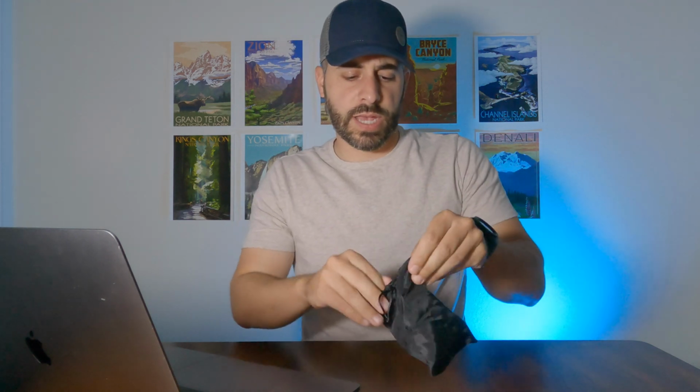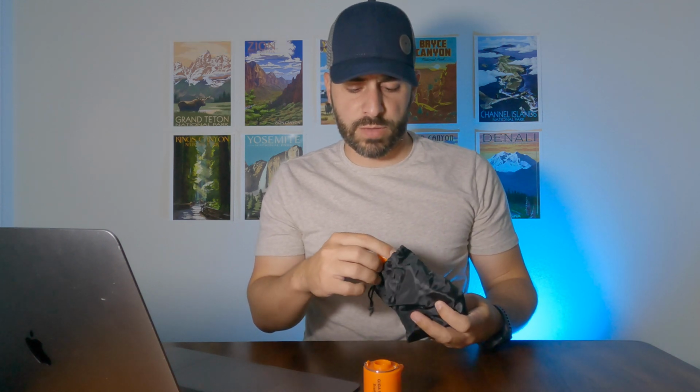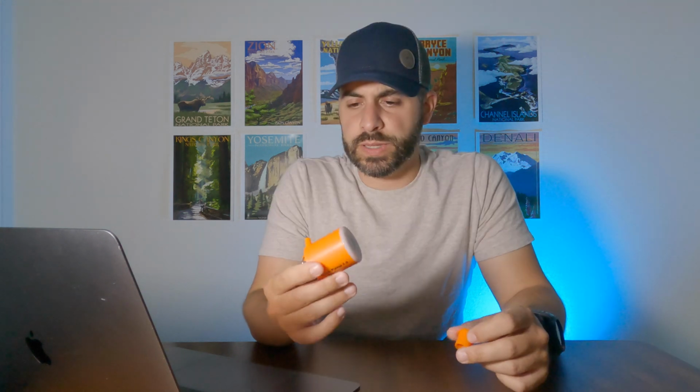And then the other thing I'm going to recommend here is actually a dual purpose item, and you're going to be hearing a lot about this if you haven't already. I actually have it right here. It's in its stuff sack, and this is the, I think it's pronounced Giga Pump. There are some backpackers out there that are going to recommend the one by Flextail, but this one is actually a little bit cheaper. Ultimately, what this is, is an air pump as well as a lantern. If you double click it, it'll turn on. And if you hold the button down, it'll turn into a light for you as well. It has a little handle here so that you can hang it in your tent at night. And it goes all the way from I think like 40 lumens up to, I don't know, 200 or 400, something like that. You just keep clicking that one button there.